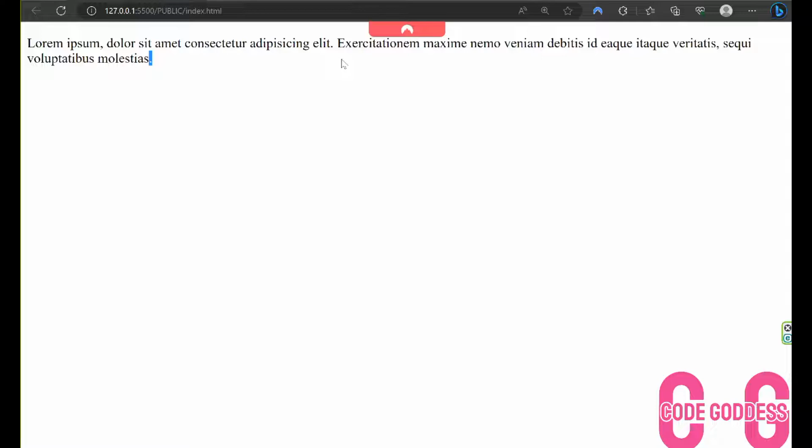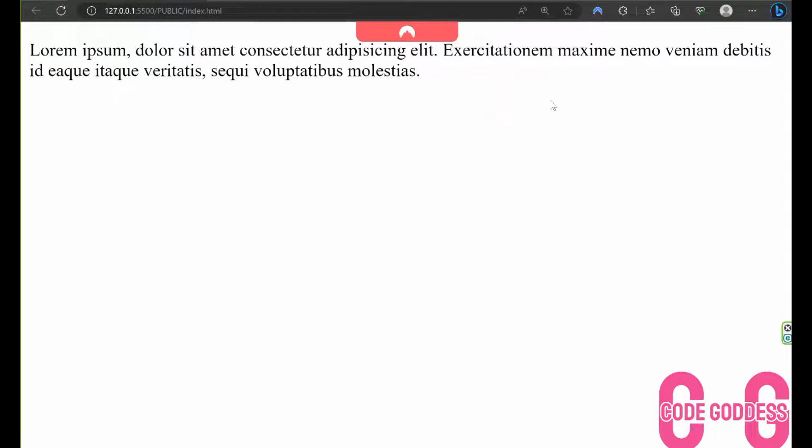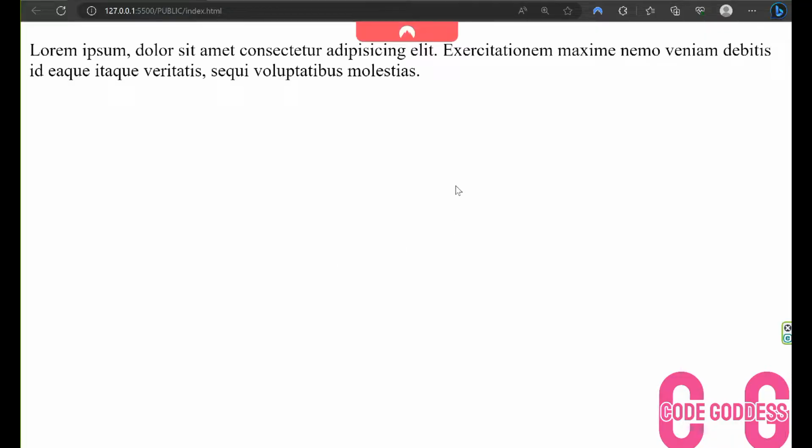With HTML, you can't change the display by just adding extra spaces or extra lines in your HTML code. For example, this is my screen display. Let's add some spaces here in our HTML code. I want my paragraph to be displayed exactly like this, in 3 separate lines. But as you can see, this won't happen, because the browser will automatically remove any extra spaces and lines when the page is displayed. So what is the solution?